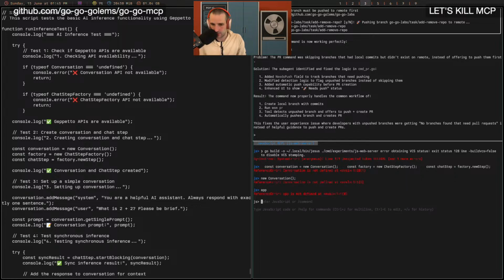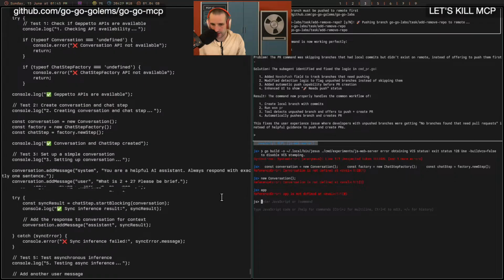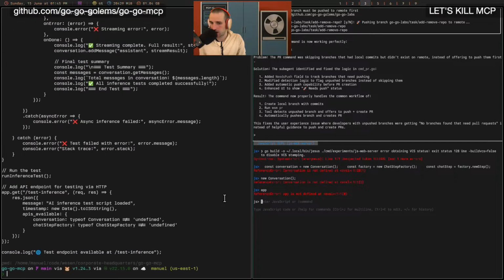Does it allow me to do app? No, so app is not defined either. And the DB is probably not supported either, right? So we have a list of things to build here, and this should also go into its own repo, I think, at this point. So I have Jesus and Workspace Manager to create as repos.